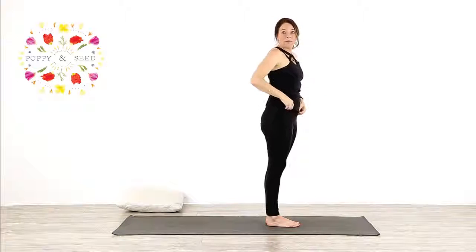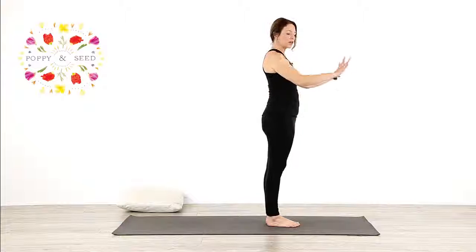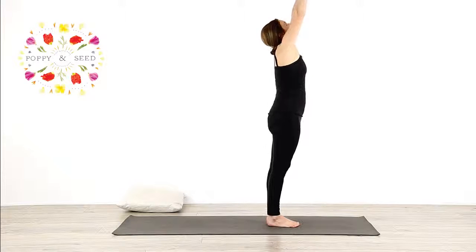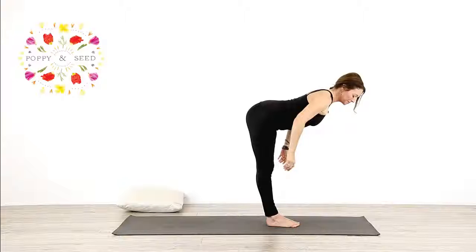This time I'm going to jump back into chaturanga. You don't ever have to jump back, but if you do, make sure you land with your elbows bent. Inhale, the arms reach. Exhale, folding forward again, hinging from the hip creases.